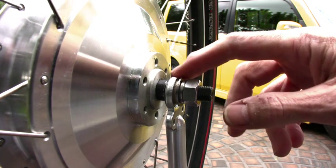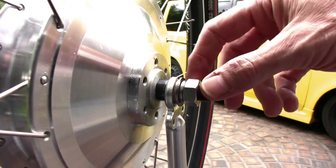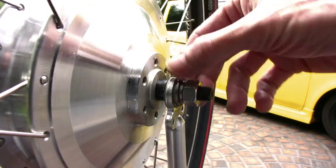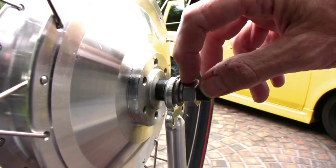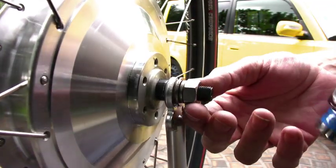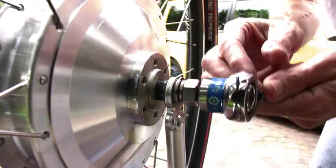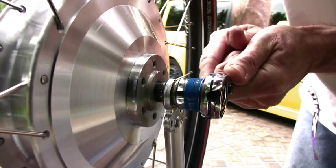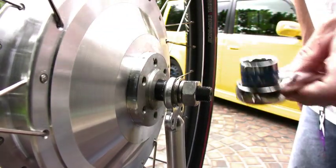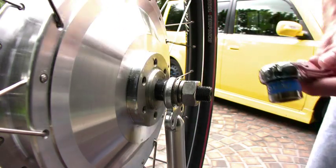I filed a bit of paint from the inside of the fork so I could get this D-shaped shaft to drop fully to the bottom. Then I installed the spacer or safety washer which fits into the recess of the dropout. Then goes on the nut, the lock nut, and then with this wonderful socket — it's a 19mm — crank down a bit. Just for right now, just moderately tight. Now we'll do the other side; I have to find the 19mm open end wrench for that side.